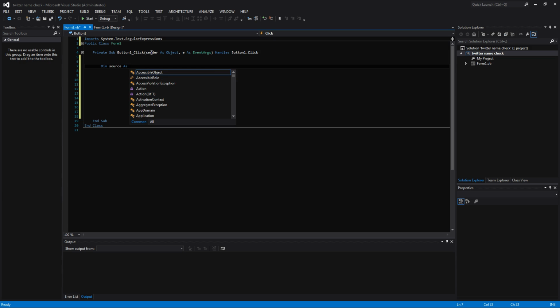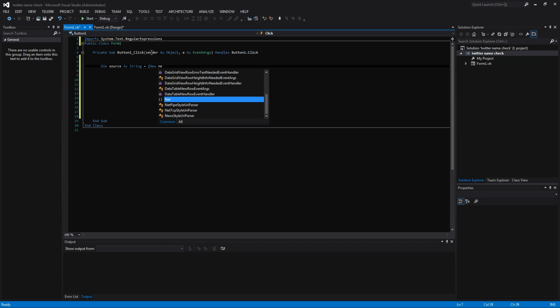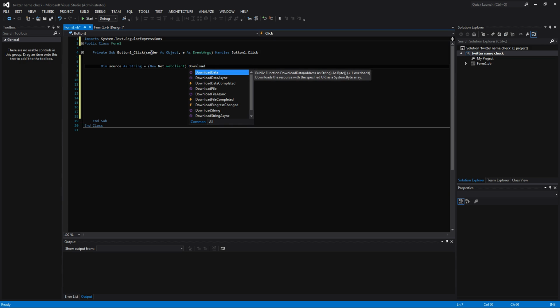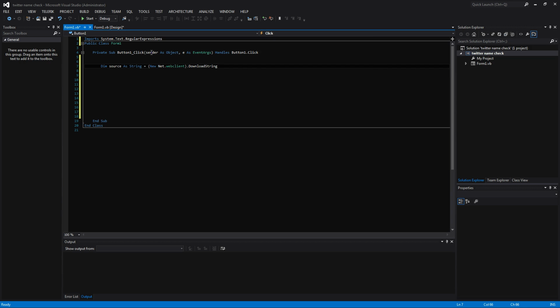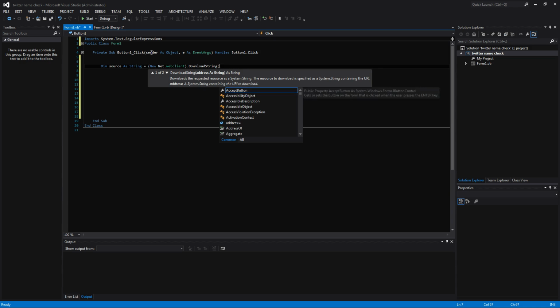So we use source from the last project as string equals new net dot web client, and that's web with one W obviously. So this is basically everything from before, just with a different URL, dot download string.